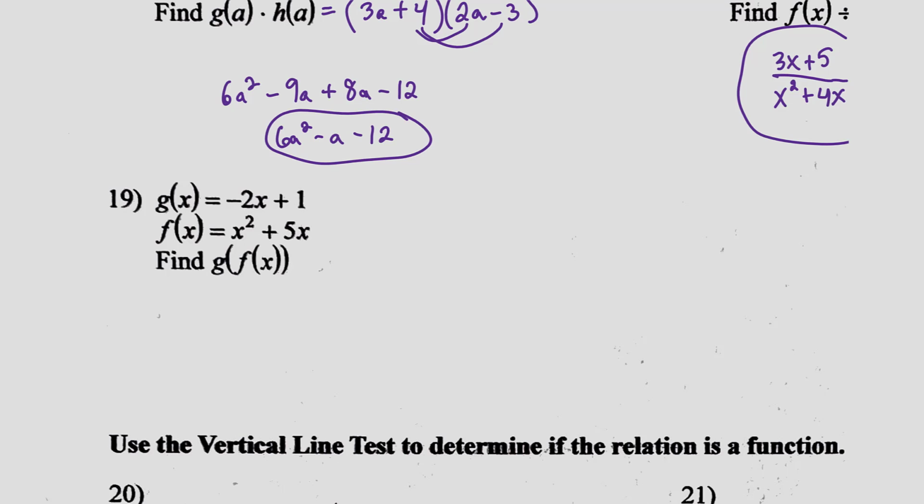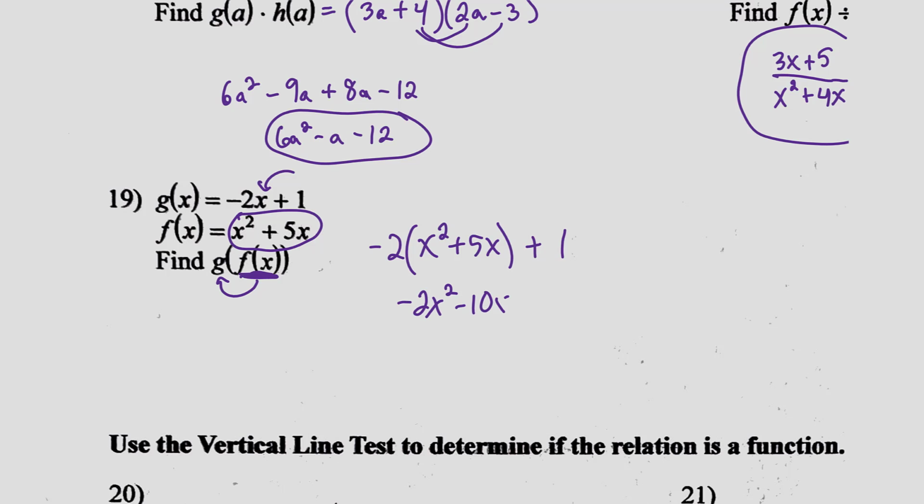Okay, this was the thing that actually felt the most new in this section: if I find g of f of x, I'm taking what f of x is, and I'm putting it inside of g. So I'm going to stick it where this x is. The way I know the order is you look at the inside, which is f of x, you're putting it into g. So that's -2, and then where x is, I'm going to put x squared plus 5x, and then I finish with the plus 1. I'm going to distribute, and there won't be like terms. If there were, I'd add like terms. This is just -2x squared minus 10x plus 1.